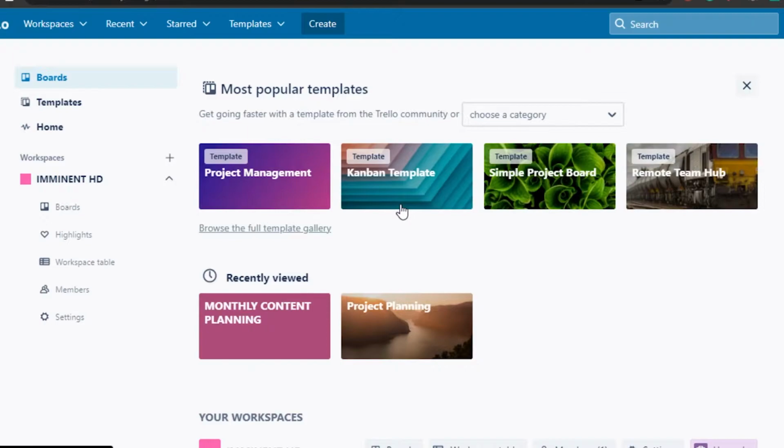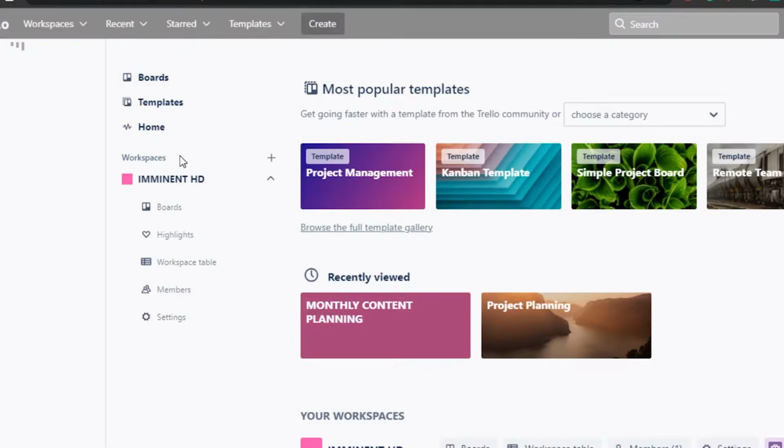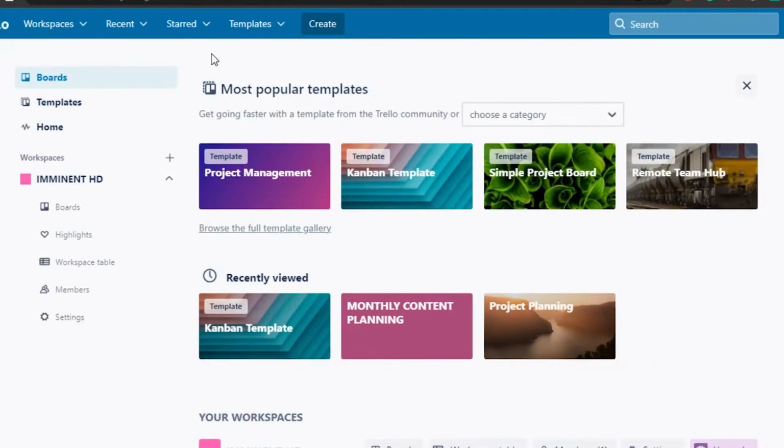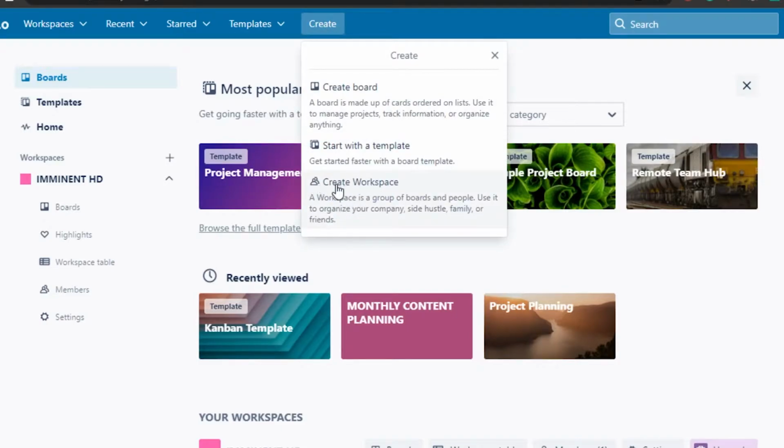So let's get started by creating our workspace first, and then I will show you how you can add different boards, how you can add members, and how you actually create different tasks. The first thing is going to be creating our own workspace, where I will be able to get all of the different options. To create a workspace, either you can click on create and then you will find the option of create workspace. I am getting the option of workspaces right here and I will click on this plus icon. It will allow me to create a new workspace. So let's go with this option.